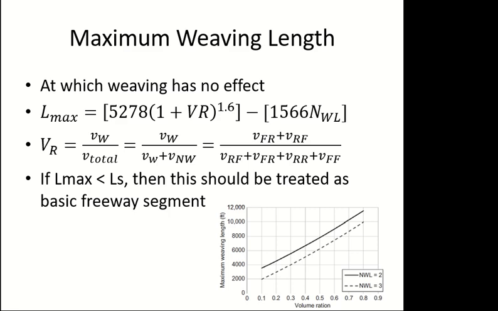Okay, now we can use this figure over here. 125 will be somewhere here and then you can find out, but as you can see this will not be accurate. Okay, I will be assuming a value. So let us use the equation. Okay, so VR is 0.25 and NWL is 2.